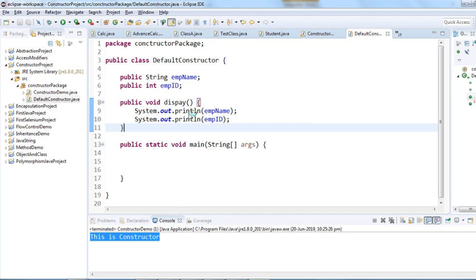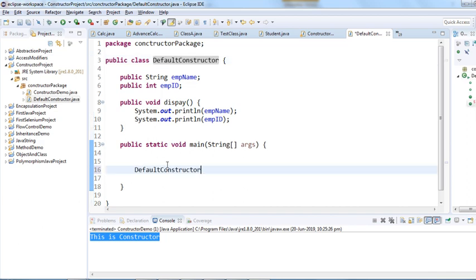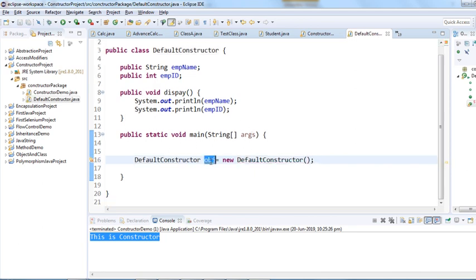So the JVM, the Java compiler, will create the constructor by default. Now let me create the object of this class. Now using this reference variable, let's call that display method.